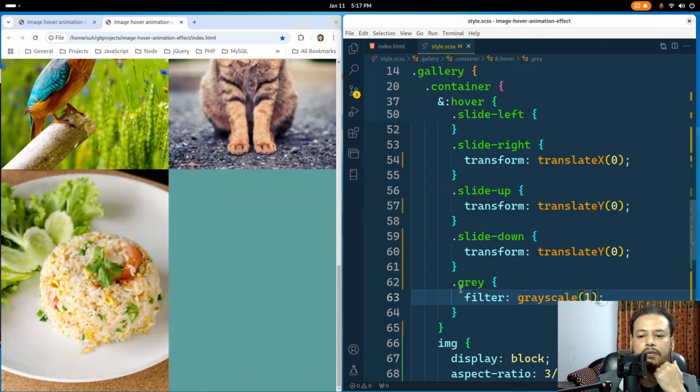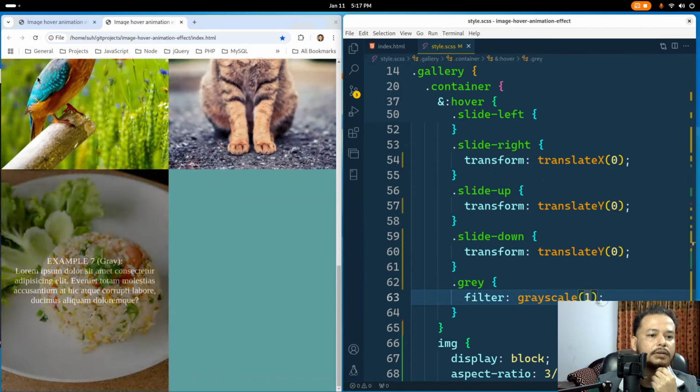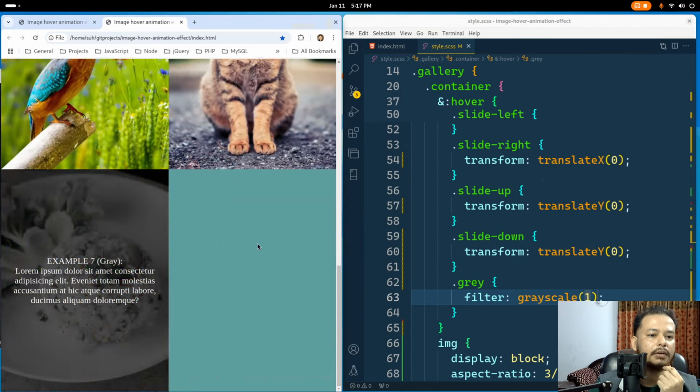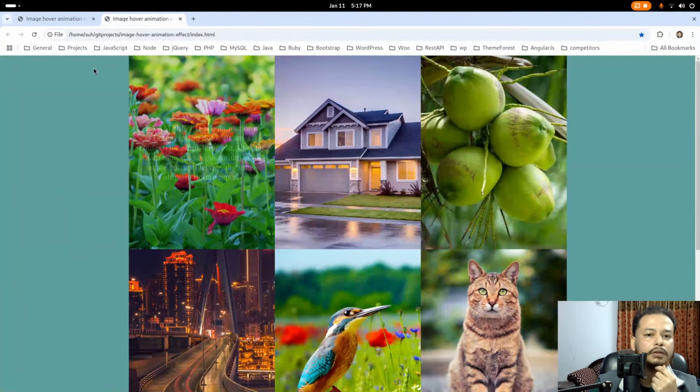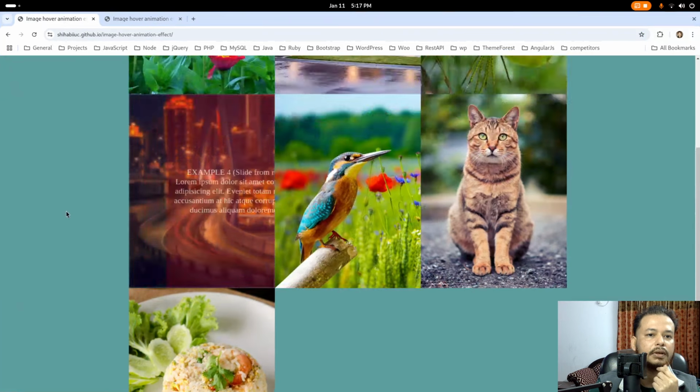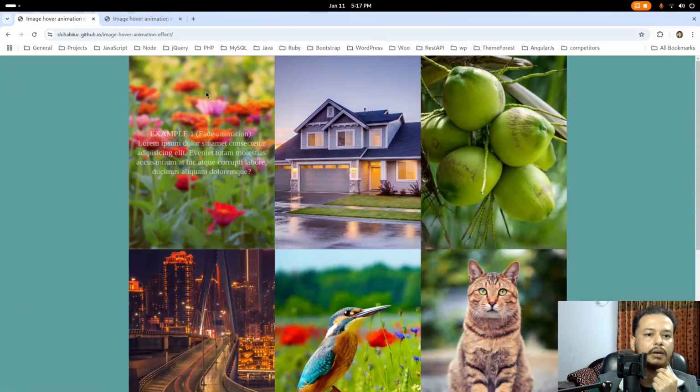It means it's fully grayscale. So if I refresh this, you will see that this image will be black and white. So this is how it works. This is the final example. It's now the same as this demo. The only exception is the background color is reddish.